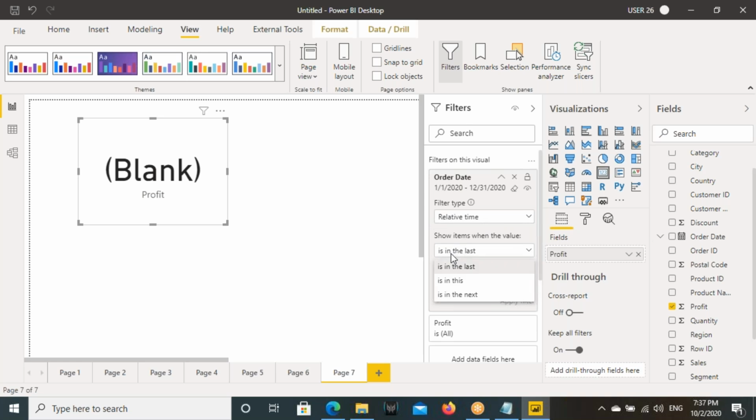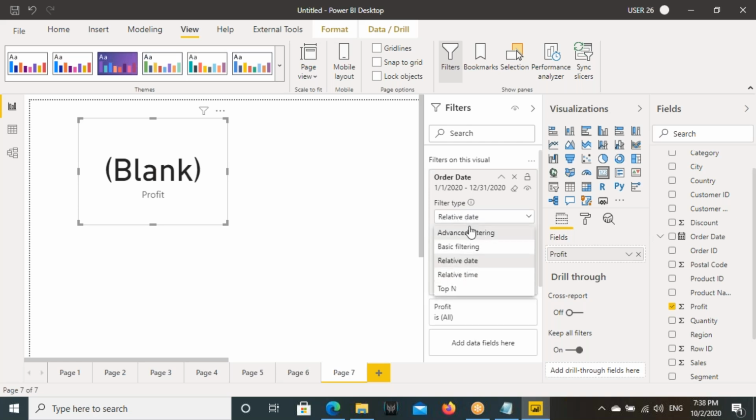When you go with relative time filtering, same options you'll see. It's in the last. So you can select 2 hours. If you want to show last 2 hours data, you can select it. If you want to show last 2 minutes data, you can show it. If you want to change the filter condition dynamically, whenever you open the report, it needs to show only last 2 hours data for you. Very rarely we'll use relative time filtering, guys. Relative date filtering we will use in the majority of projects. These are the different subtypes you have on a date column. So this is the high level explanation.